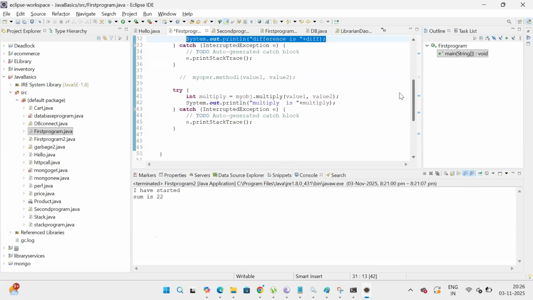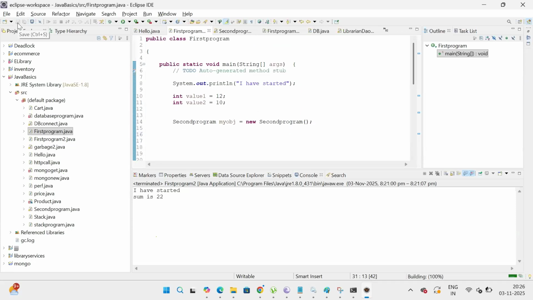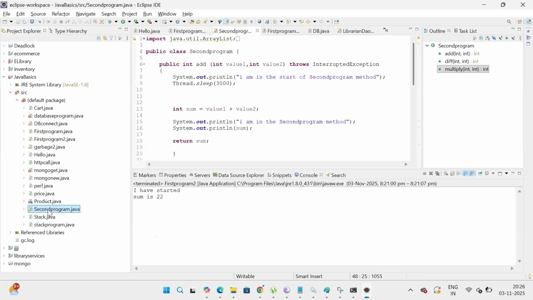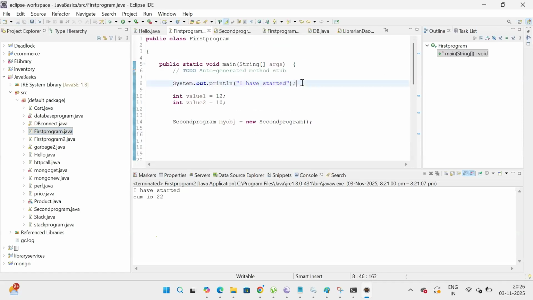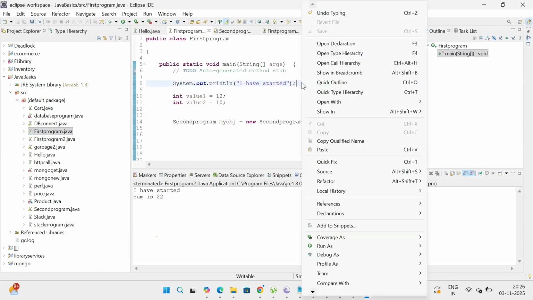What happens when running this is, you will not run the second program directly. You cannot run the second program directly. Rather, from the first program, you run it as a Java application.